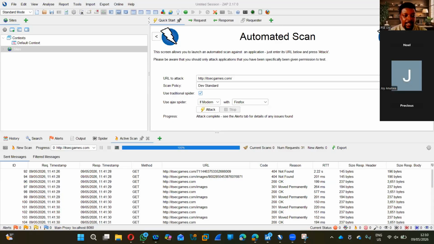Your command prompt, please. CMD, share the prompt link again. Just search CMD. Yes, you can also check Zap on Kali too. So just go to your start menu and search CMD.